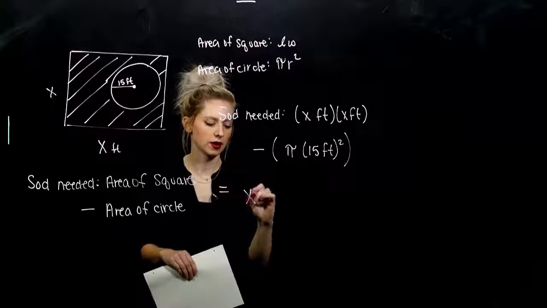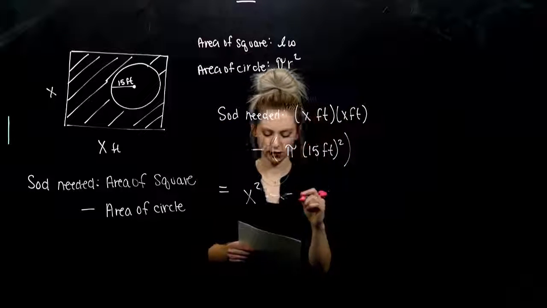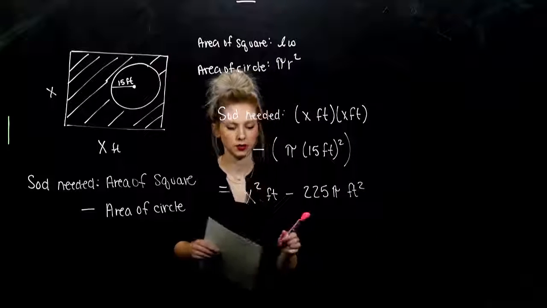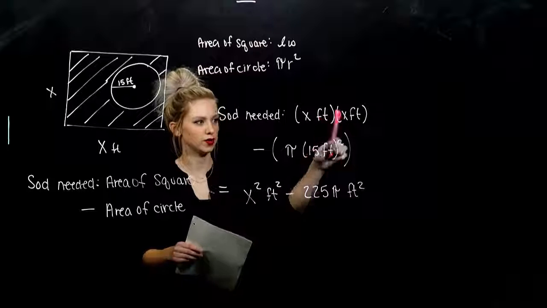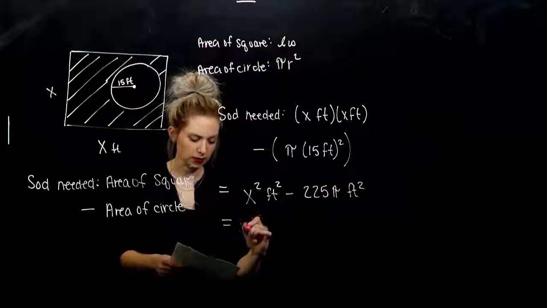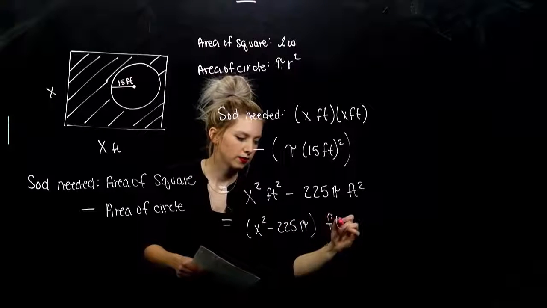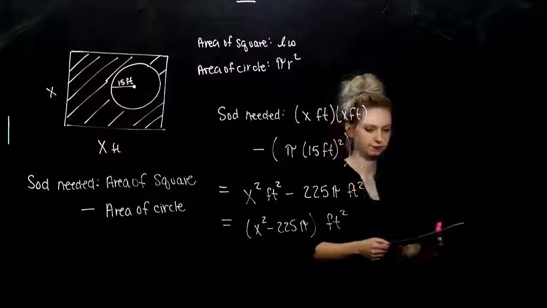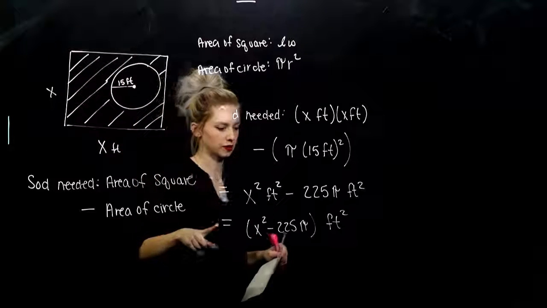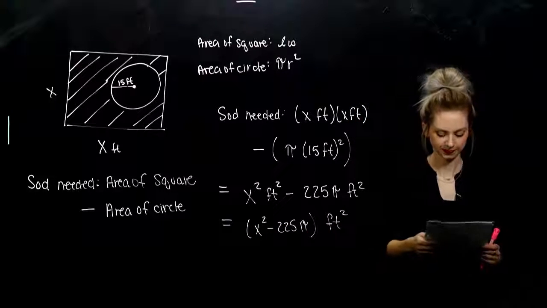So what are we looking at? I've got x squared, that many feet. And I'm removing off 15 times 15 will give me 225 pi feet squared. So our units are going to have to match. And they do. Feet times feet will give me feet squared. Feet times feet will give me feet squared. So in reality, we're going to need x squared minus 225 pi square foot of sod. So the area of the square minus the area of the circle is the part that we actually have to grass. And we can represent it with this polynomial. A binomial of degree 2.